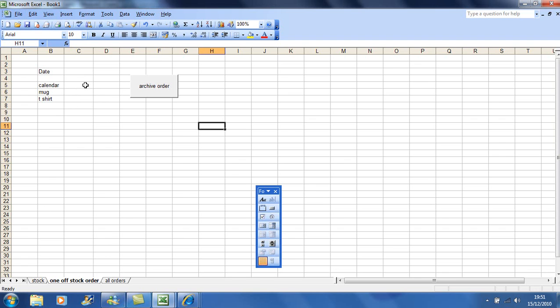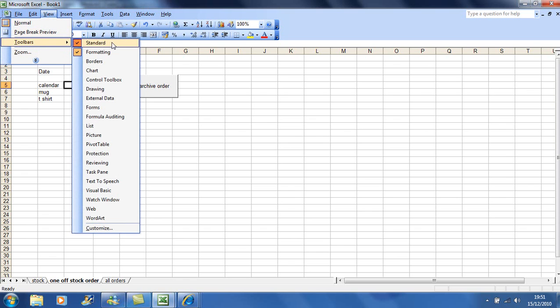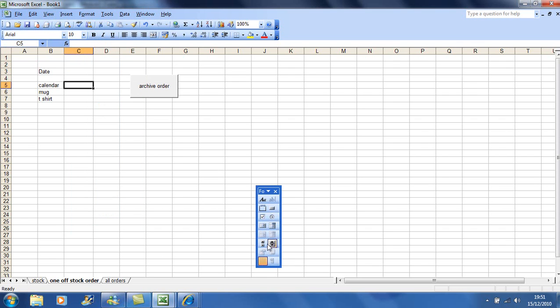We're going to use something called a spinner. I'll just turn that away if you can't remember how to get that one. What I'm going to do, instead of typing numbers in there, I'm going to make some buttons that control the cell. So what I'm going to do is this. I'm just going to go to View Toolbars, and just like we created this button here with our forms, on the Forms toolbar, we've got a couple of things down here called spinners and scroll bars. There's a scroll bar, there's a spinner.